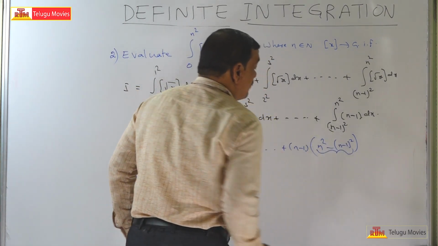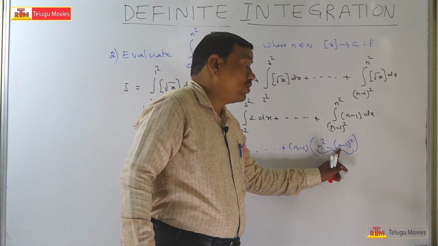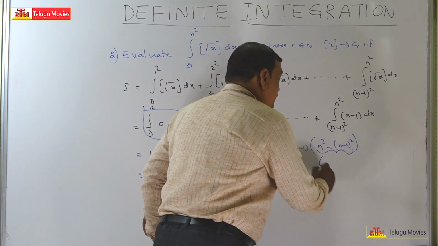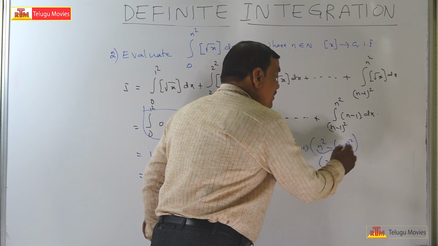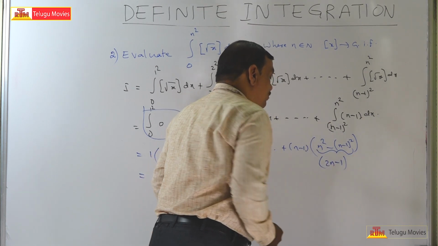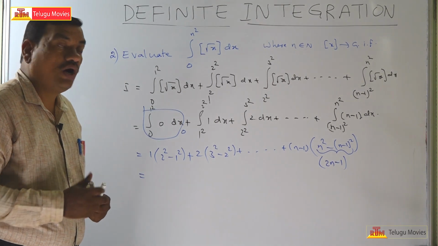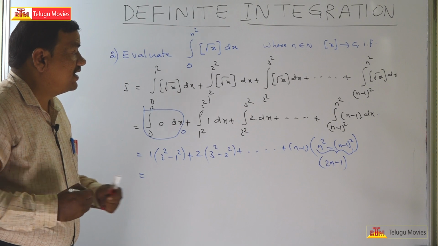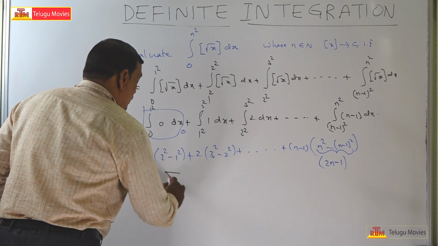Of course, up to here, how much here? So here n minus 1 whole square, expand it. If you expand it, how much will you get here? So this is equal to minus 2n, this is plus 2n, plus 1 minus 1, you will get 2n minus 1. Now to do this problem, there are different methods you can apply, but I will use the sigma notation here. So let us take the sigma.